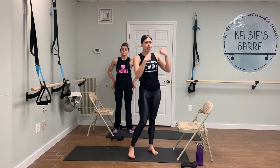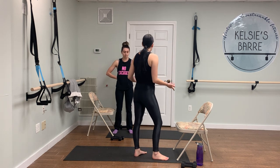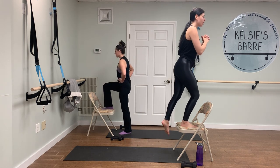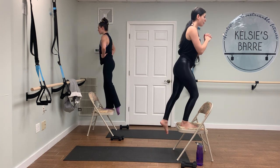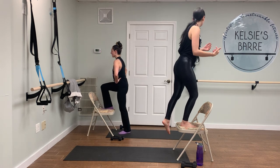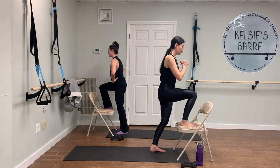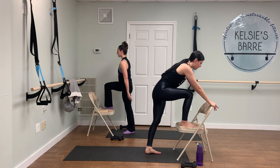We've got one more set of those before we go into some split squats. Right foot on the chair — ten and ten. Up and slowly back down, nice and controlled. You don't want to jump off the bottom leg to boost yourself up — the whole focus is on your right side; the left is kind of just along for the ride. Last four, three, two — hold it up. Hands come onto the chair, a little lift and down, a little kick and down. We've got that extra fire in the booty now. Three, five left, four, three, two, and one. Awesome.